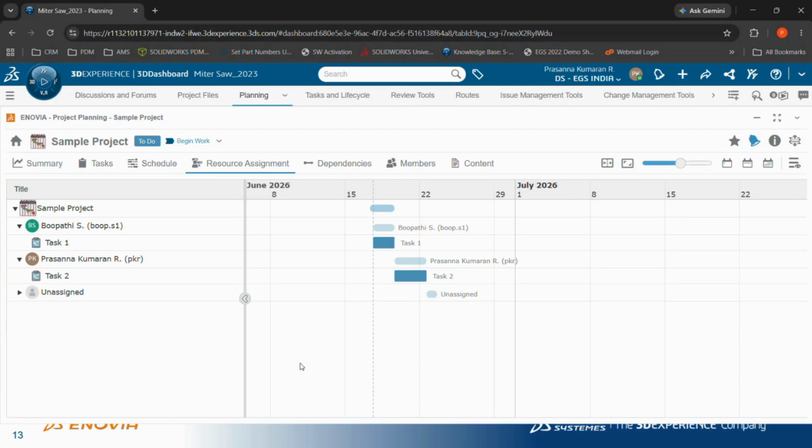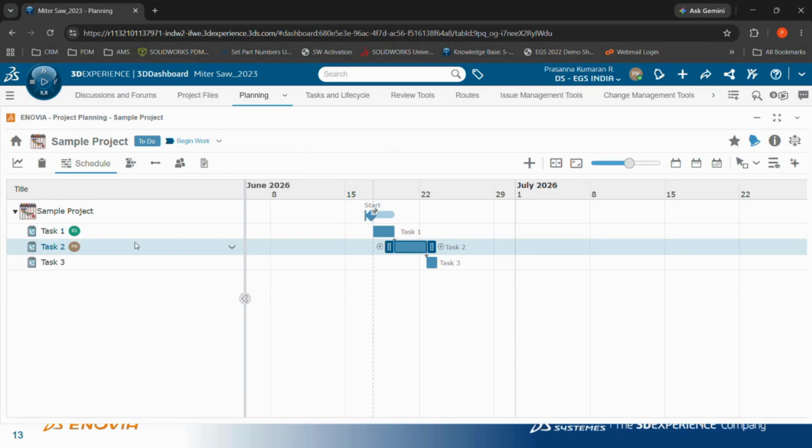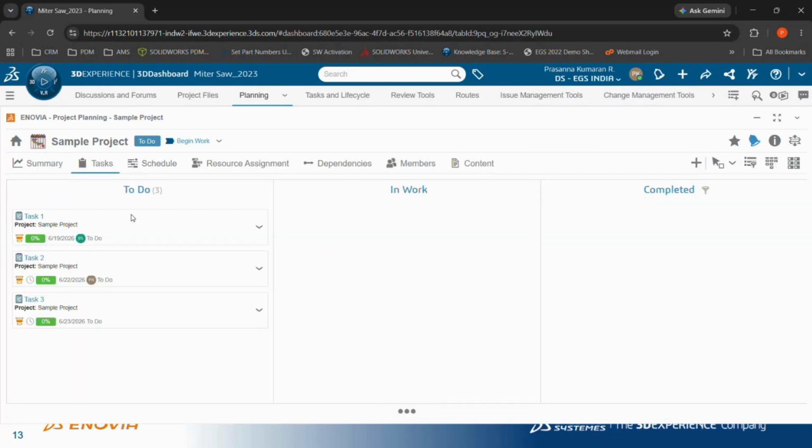It will ultimately give you an idea of when this particular resource is unavailable and when this user is available, so that a particular task can be assigned to his working bucket. This is how you can manually create a project completely. All these three tasks will again be mapped in your Kanban boards as well. You have an inbuilt Kanban board within this project planner tool, where you can see all these three tasks within this area itself.